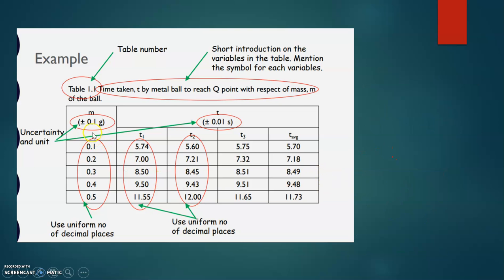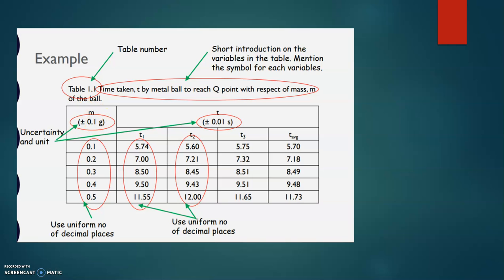This is the example of how you provide a good tabulated data. Firstly, the data must be labeled. For example, here Table 1.1. So you label the table: time taken t by the metal ball to reach point Q with respect to mass m of the ball.